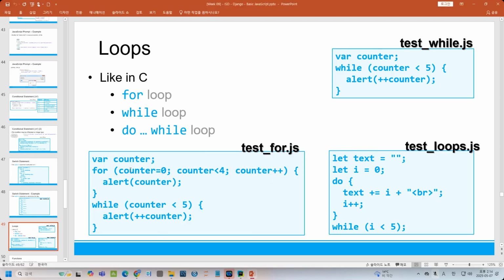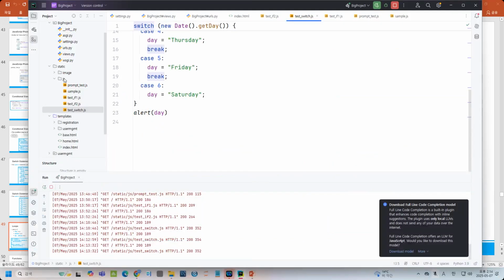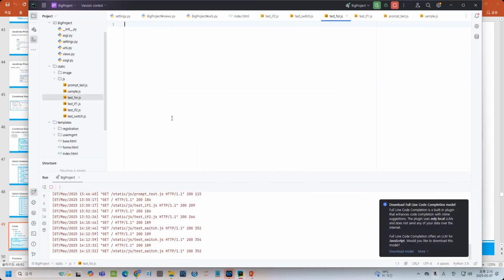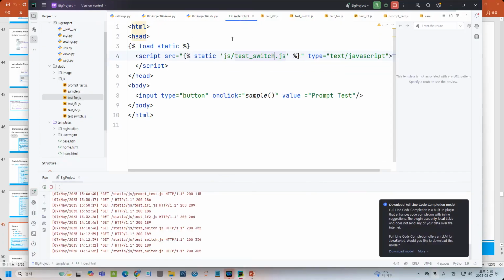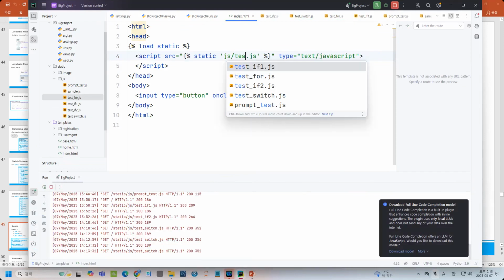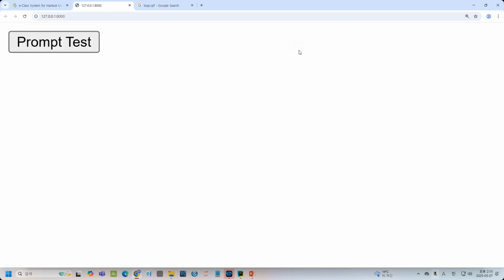So let's see, I have the test for JavaScript. Let me change to the test for JavaScript. 0, 1, 2, 3, 5, 4.